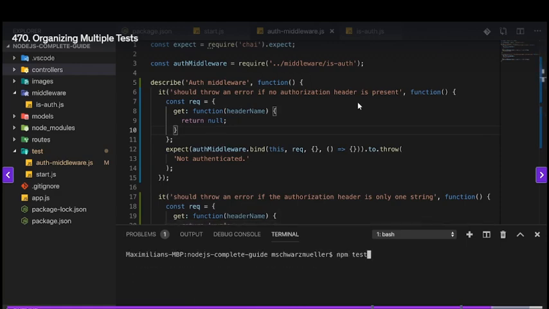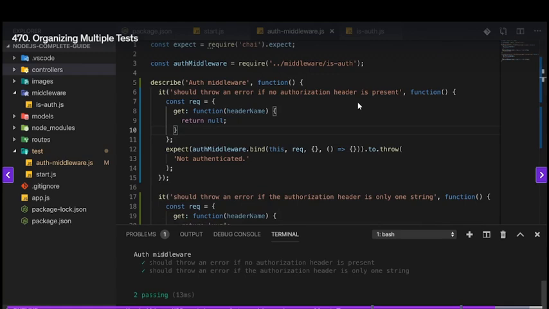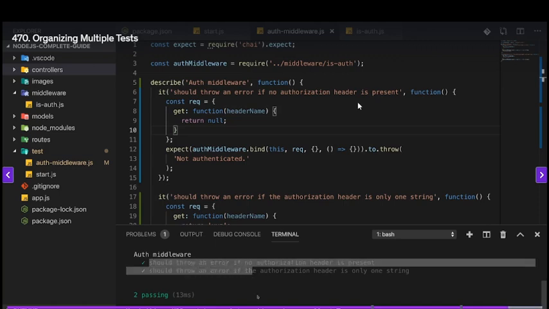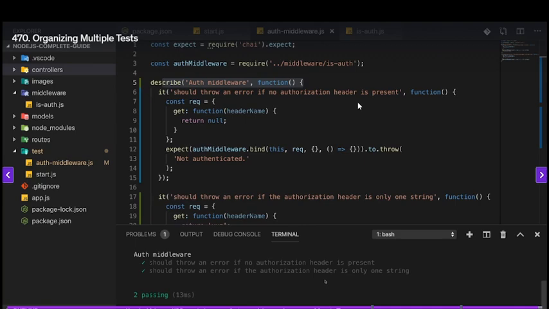If I now run npm test again, you see that you have this header here now, which makes it easier to find out to which file or to which area of your code, of your app, these tests belong. That can be very useful, and therefore from now on we'll use this describe grouping to make our code more readable and easier to understand.